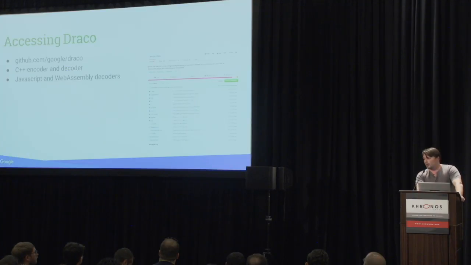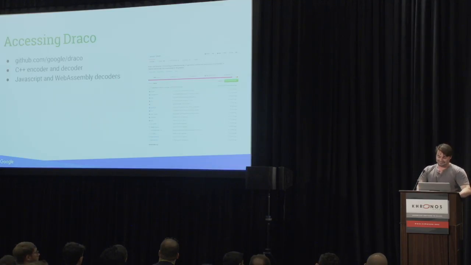If you want to learn more about what's going on with Draco, you can get it on our GitHub. There's a lot of our examples, our decoder, all of our source code, as well as a number of examples. Moral of the story is we're open for business, so if you want to contact us with any questions or requests in Draco as it pertains to glTF, we're all ears. So please feel free to reach out to us, either on our mailing list or just through the GitHub tracker. That's all.